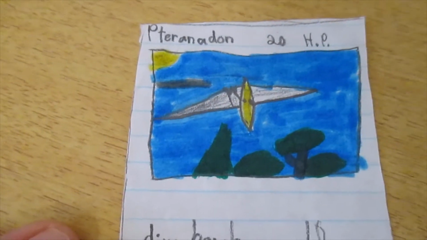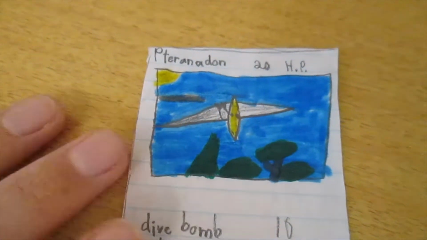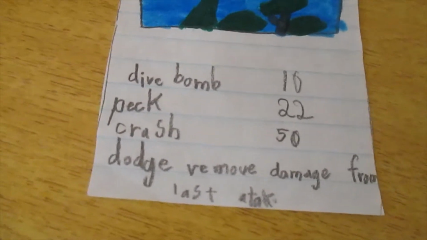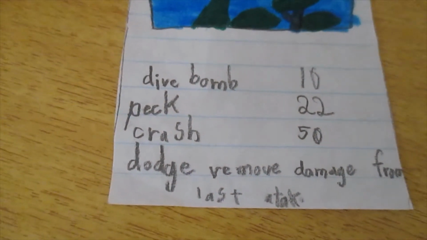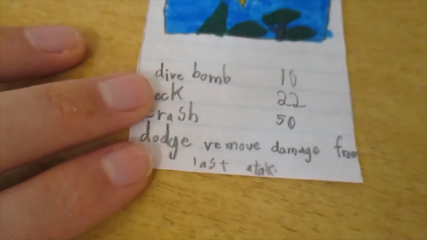Pteranodon, it's in full color, it's nice, we're getting kind of a head-on view of it. It has 20 health, it can dive bomb for 10, peck for 22, crash for 50, or it can dodge, which is basically the same as the agility move that the other guys have, but now it's called dodge.